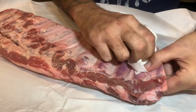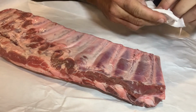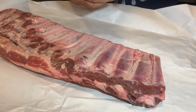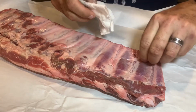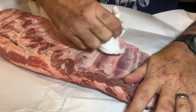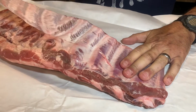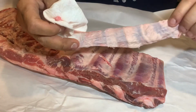Easiest way, take a paper towel. Here we go. See how that's coming off? And it takes a few minutes, but it just makes a better product. It's not as bad. So here we go. Taking this off. See how that comes off? So that's what you got. That's the silver skin.